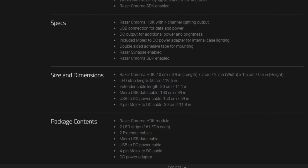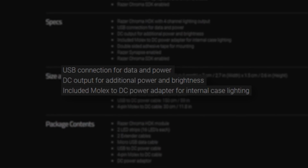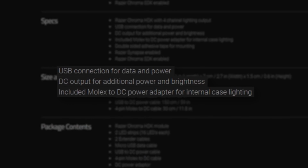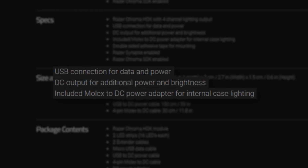Razer provides 2 options to power this kit, either DC or Molex. Ideally, if you're placing the LEDs in your rig, you may want to use a Molex cable to keep everything internal, but sadly we didn't have any extra available, so we had to resort to DC.